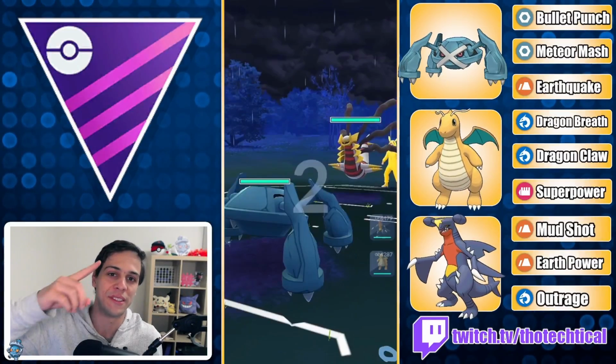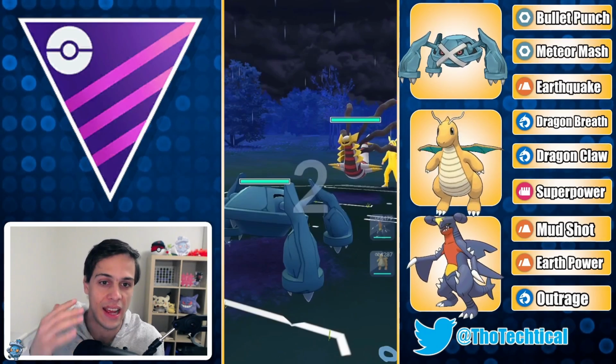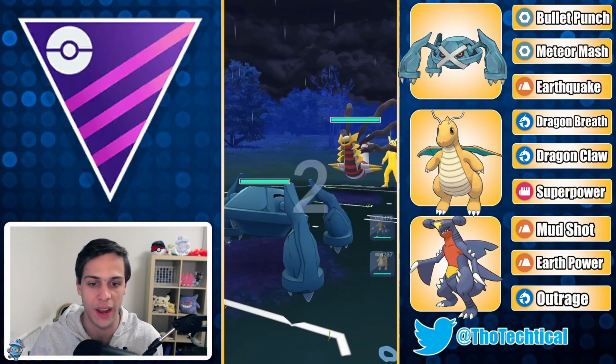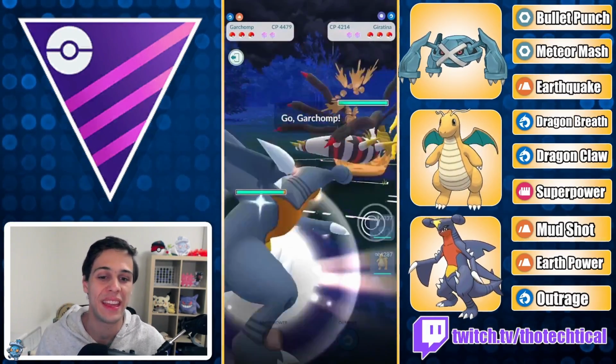What is up, everyone? Today I'll be showcasing a team that did quite well for me in the Open Master League that doesn't use any legendaries. The squad is quite simple: Metagross, Double Dragon, with Dragonite and Garchomp as the dragons. Anyway, let's get to the battle, starting off with a Giratina lead.